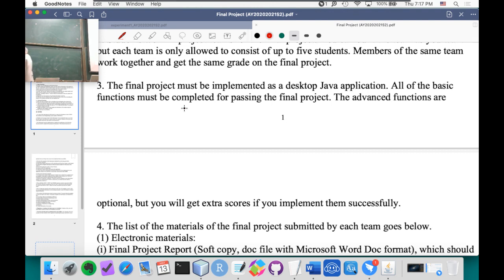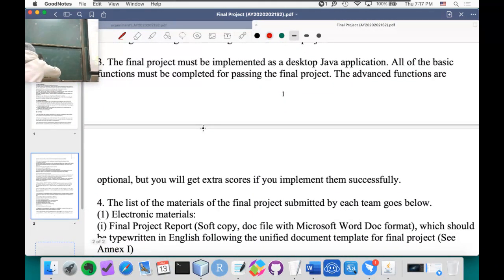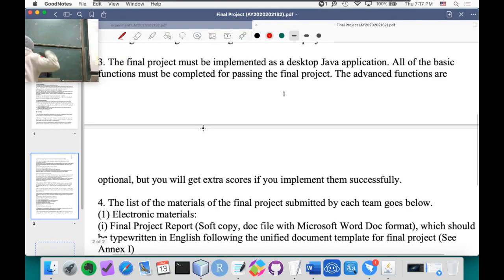I wanted to ask you, the last part you said you should implement the project. So let's say when you're done with the project, you package it in a way that you can install your project? Oh, yes. About the application, what you should do is, for example, you use NetBeans. You write all the code inside NetBeans, and the final step in NetBeans, you can use the build function to make a JAR file.